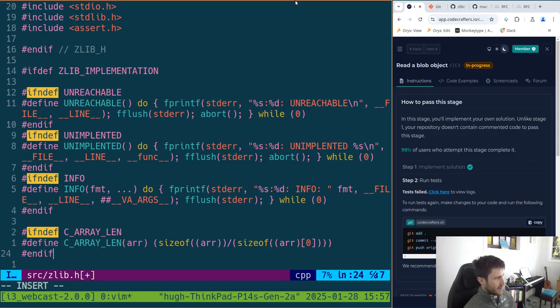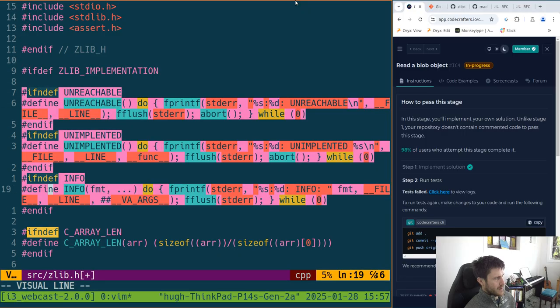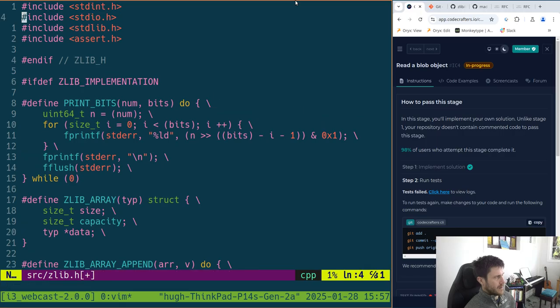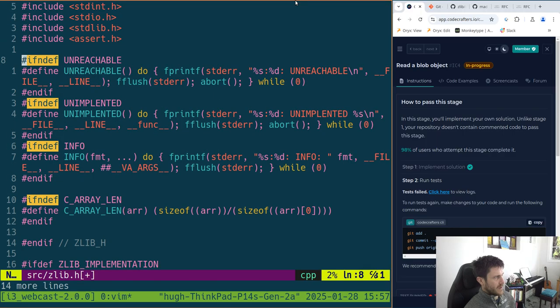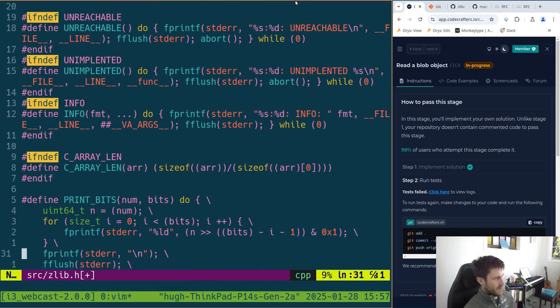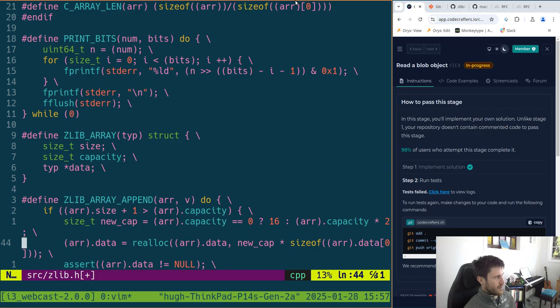and because these things aren't specifically related to the zlib stuff, but we can have them in there. The print bits, the zlib array type stuff.